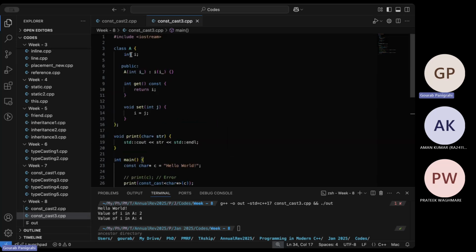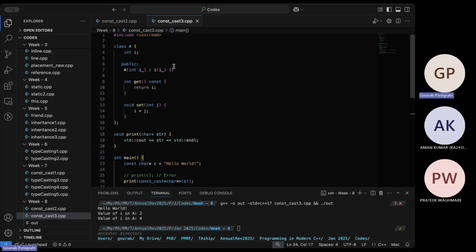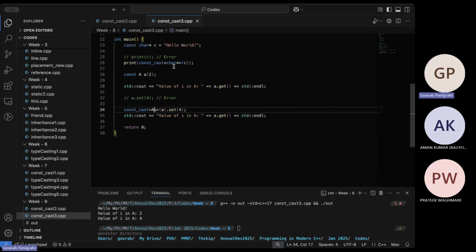That's essentially the idea, because the original variable is not const qualified, as in the integer I is able to change. Now here the reference makes sure that you are treating the same object A and changing it, right?